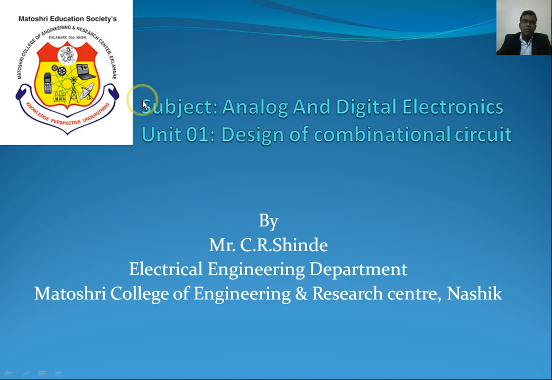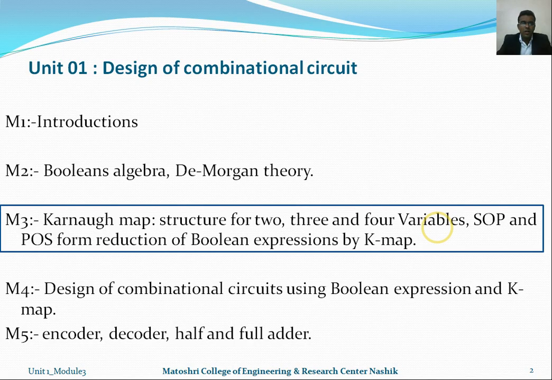Hello student, welcome to the subject Analog and Digital Electronics, and here we are going to start Unit 1: Design of Combinational Circuits. In the previous first and second modules we already covered the introduction to the codes and the various basic terms, and in module 2 we covered Boolean algebra simplifications and De Morgan's theorem also.